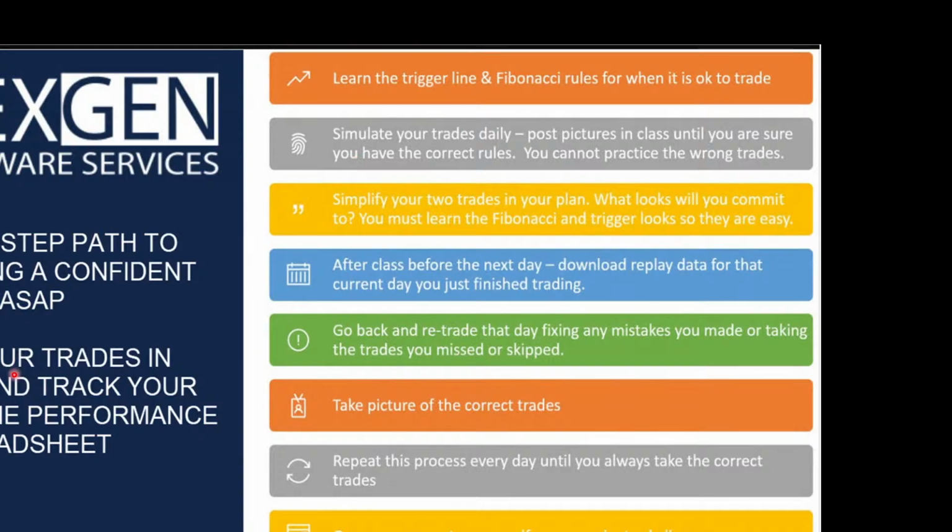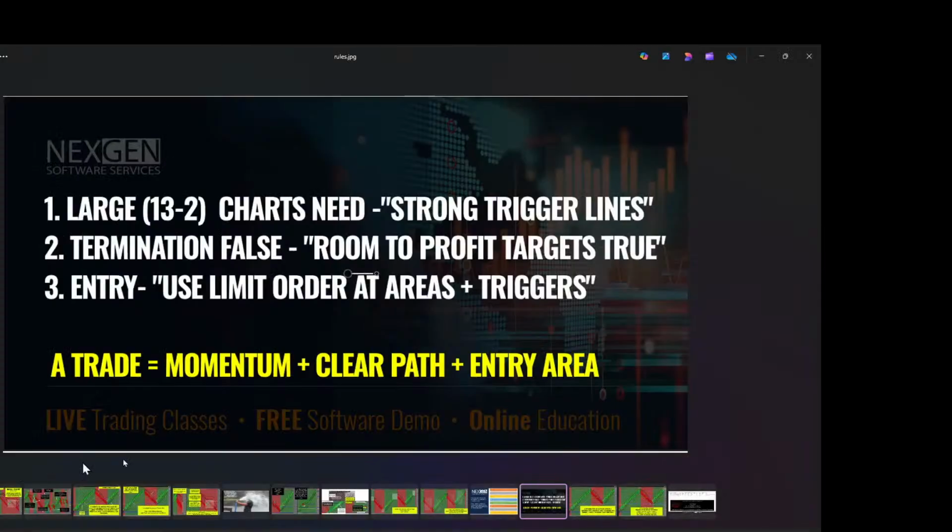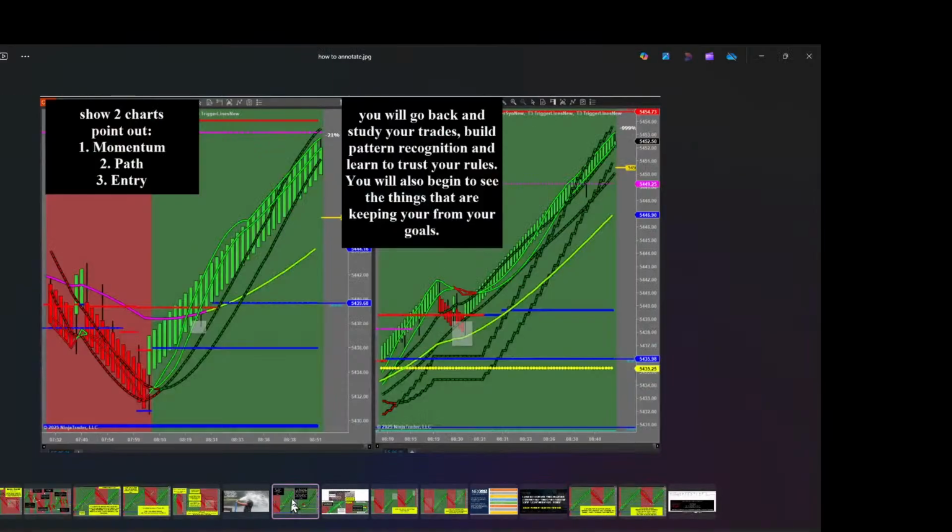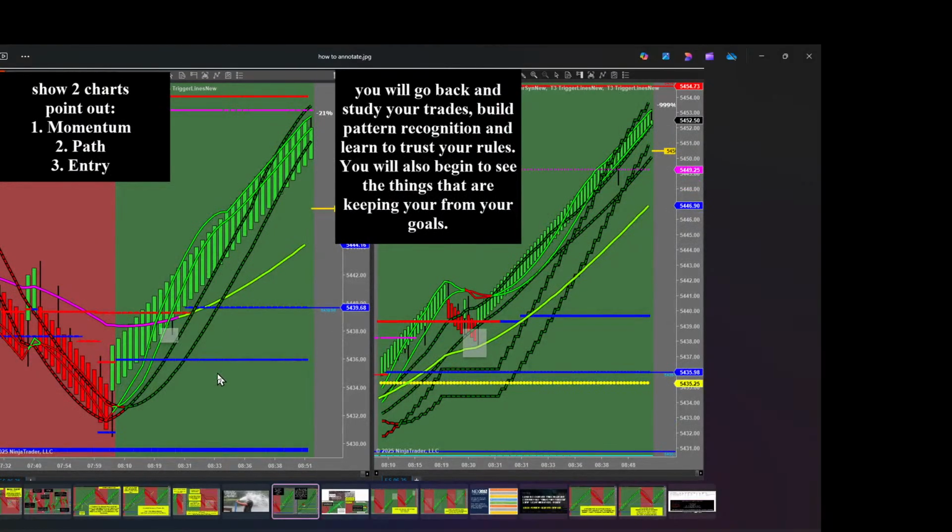Guys, when you take a trade, you have the ability to get feedback on everything that you do. So post a trade in the room, and even more importantly, tell me why you did what you did. Talk about the momentum on your chart. Point out whether or not you had a clear path. Define your entry and why you did it. Even exits, guys.